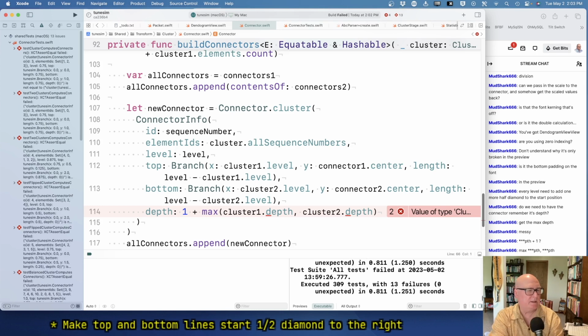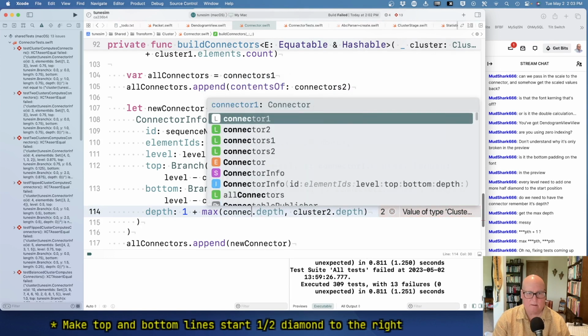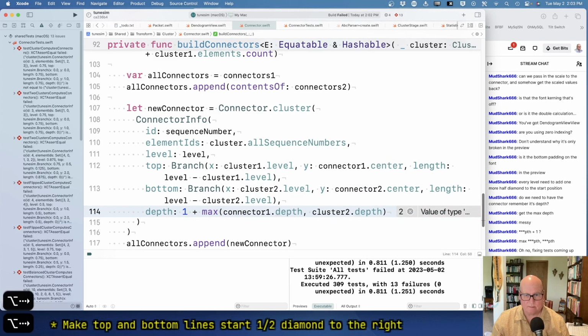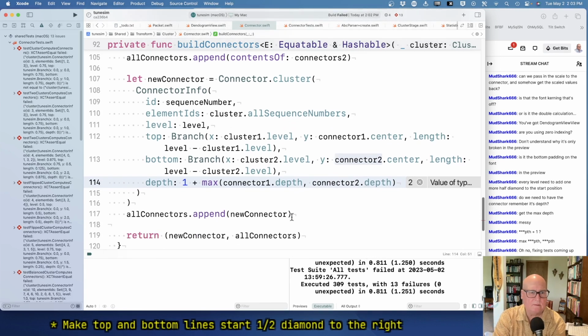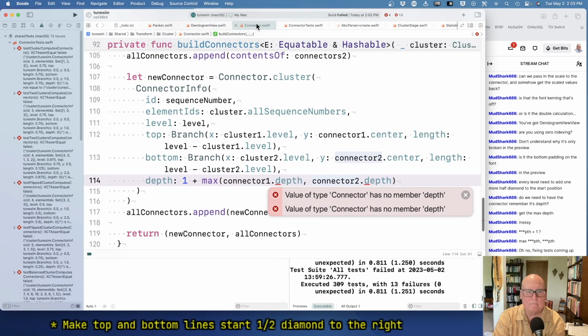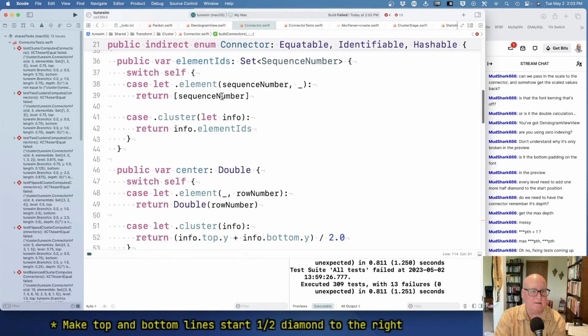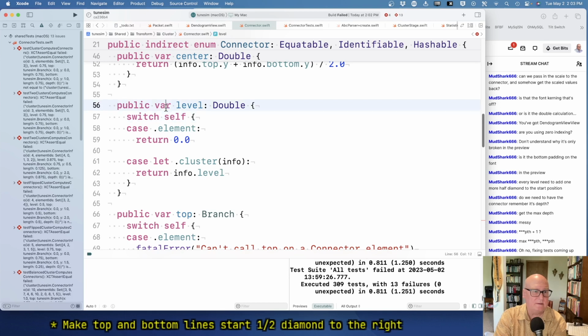Now, can we get their depths? Yeah, can we get them from the connectors? Connector 1. Connector 2. Well, if I hadn't just deleted it. Okay.